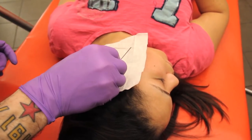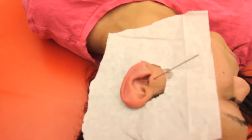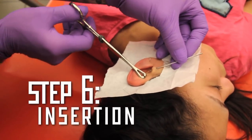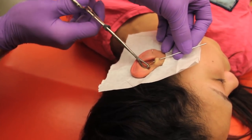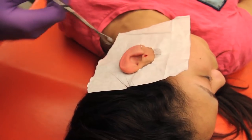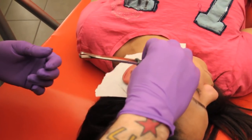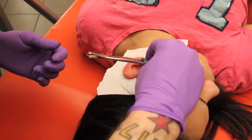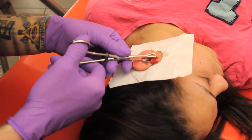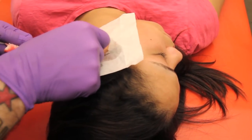A little saline on there to cool you down a little bit. How are you feeling? I'm good. Dizzy, nauseous, lightheaded, anything crazy like that? No. For these insertions, I hold the jewelry in the forceps — I kind of butt it back up in here like so, hold it up like that, and then just transfer it in. Drop that gem on there, and use forceps to reach down and grab and squeeze them together, just like so. Now I'll clean her up a little bit and we'll call it good.